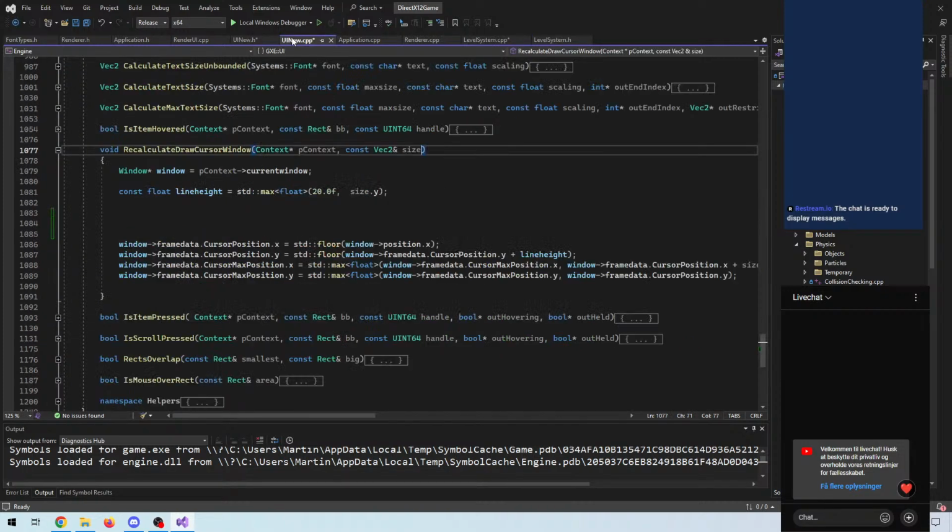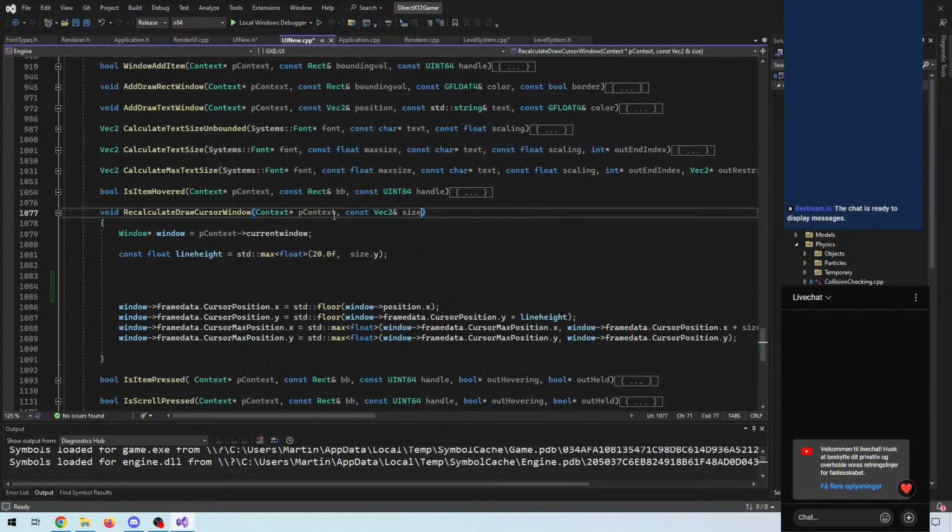So in order to allow us to group something inside our UI, we need to manipulate this thing here.